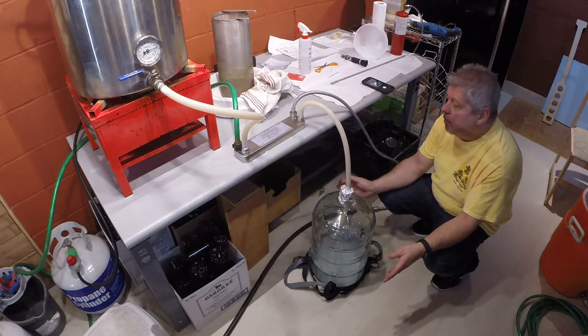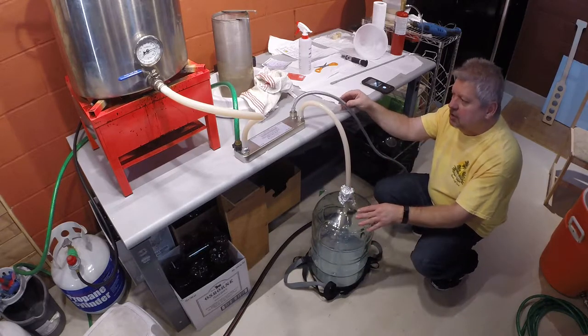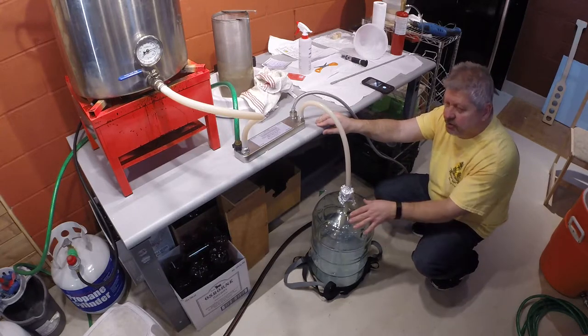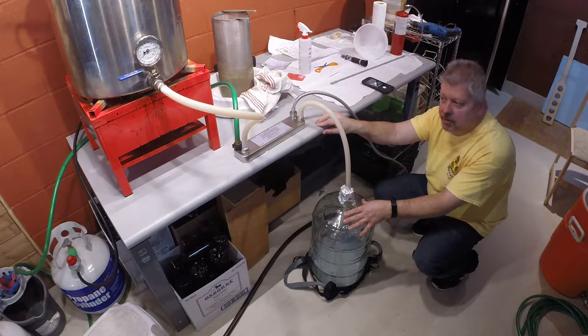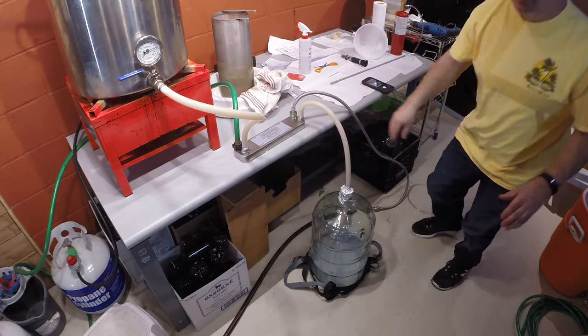So you don't fear the foam. Now what I'm going to do is turn the water on and get it going, so it helps to chill the wort as it goes through. I'll be off camera for a bit of this, so you'll just be watching this fill up. I'll probably fast forward it so it looks a lot less boring. Okay, so off I go. I've got to go turn my water on.